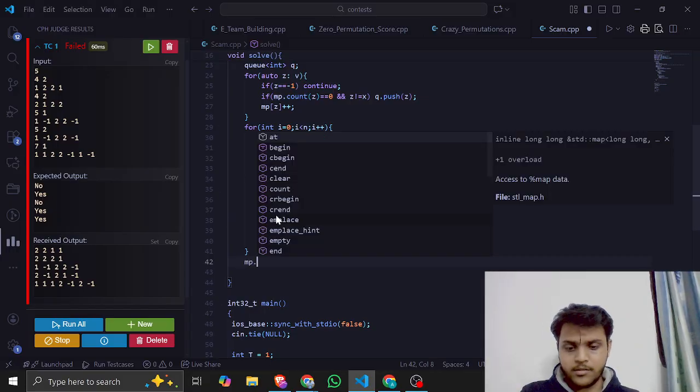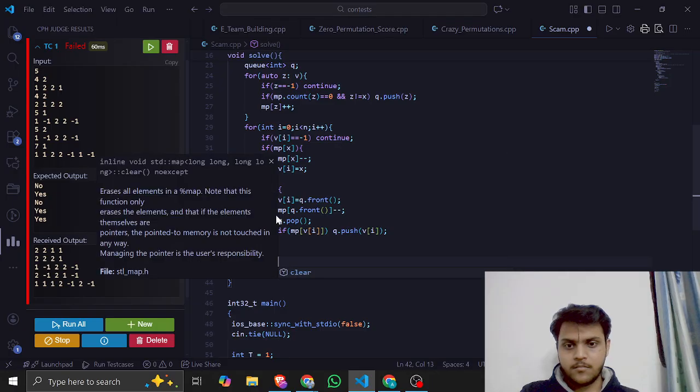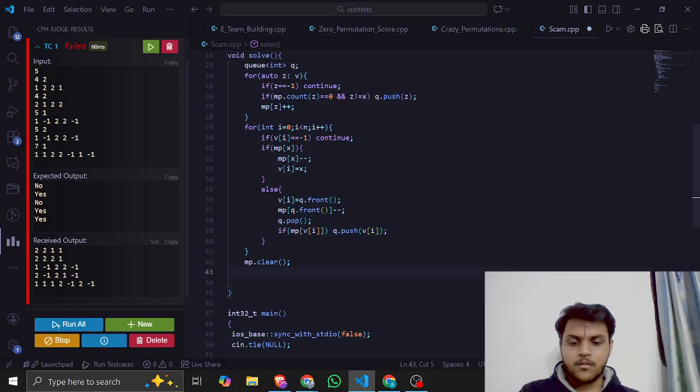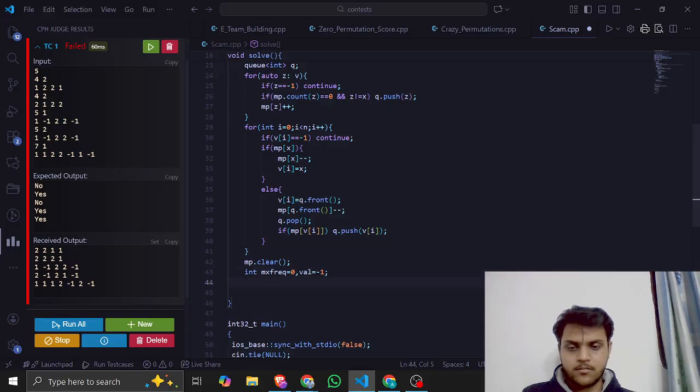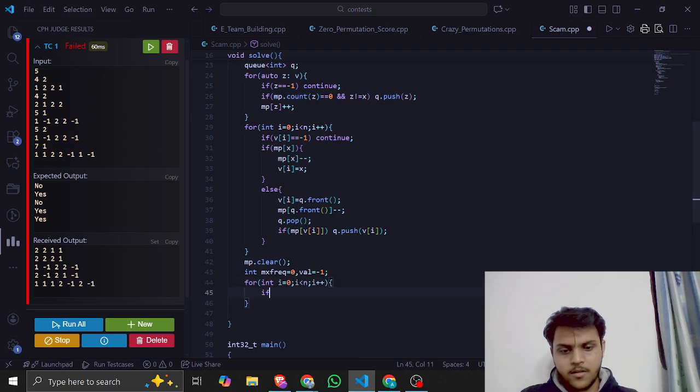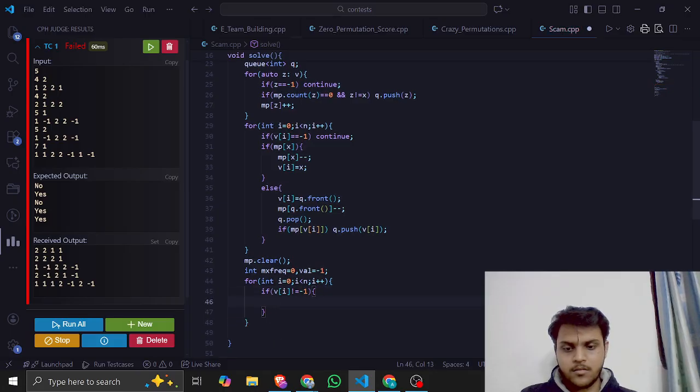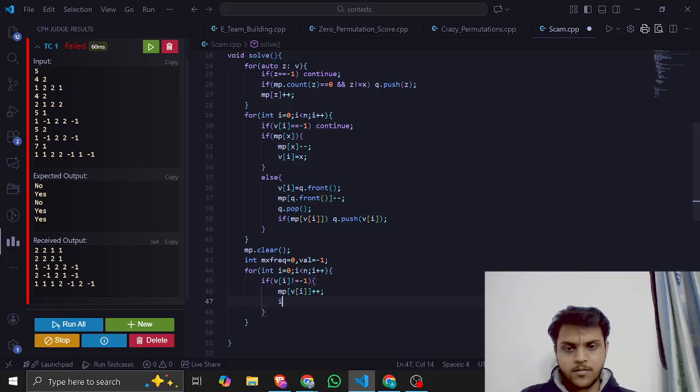Now for this vector, I have to calculate. First, let's clear this map. Now I have to create int max frequency and the val. For int i equals 0, i less than n, i plus plus. If v[i] not equal to -1, then mp[v[i]]++.